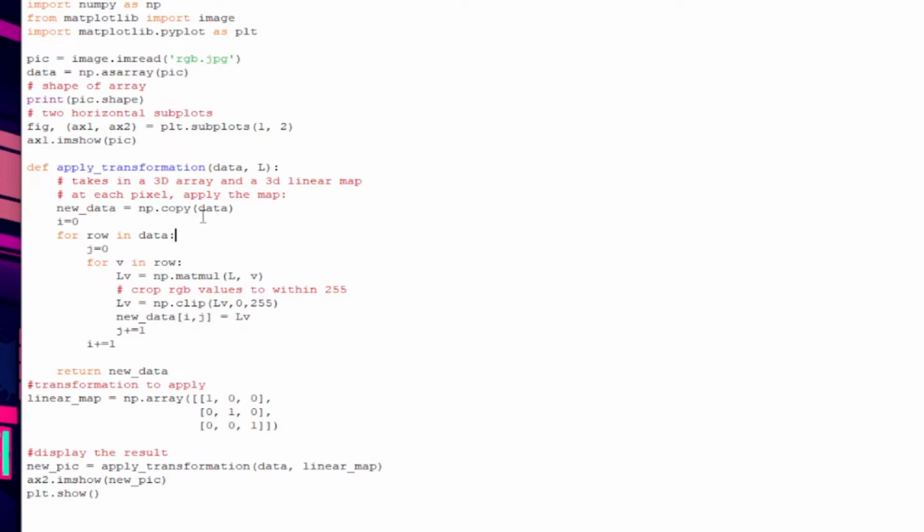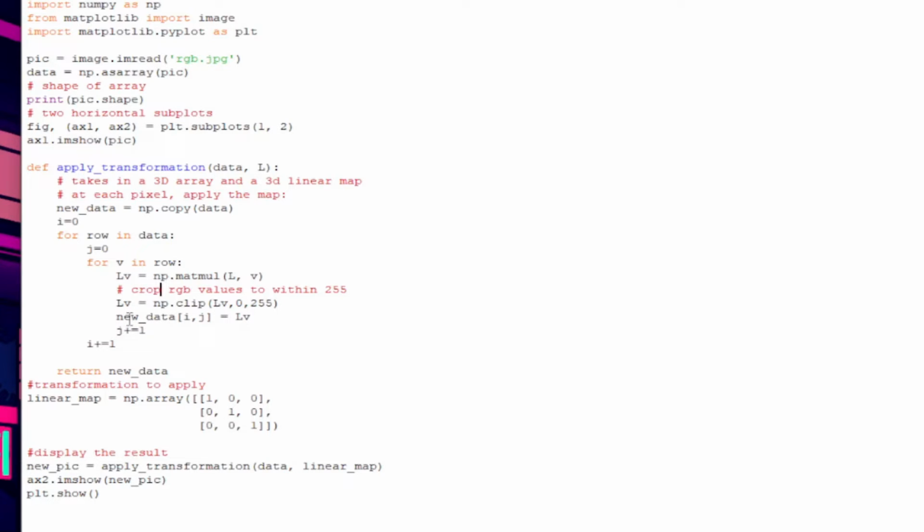So we make a copy of the data, we iterate over all of the pixels, and at every v, which is the color vector at a given pixel, we matrix multiply our matrix L with our vector v. And then finally, we have to clip the values to be within 0 to 255 because, say we multiply by 10 in the matrix, we might get some large number that the computer can't display, so we have to crop it, unfortunately.